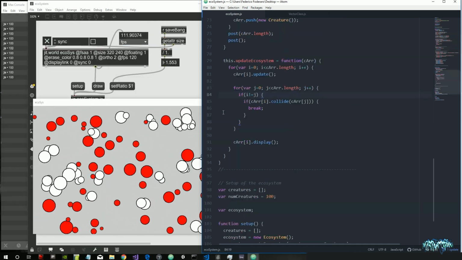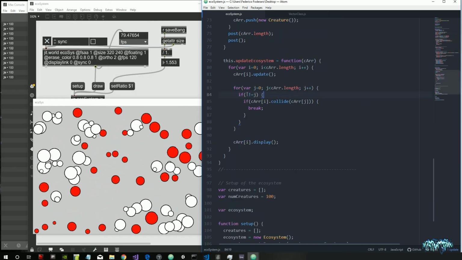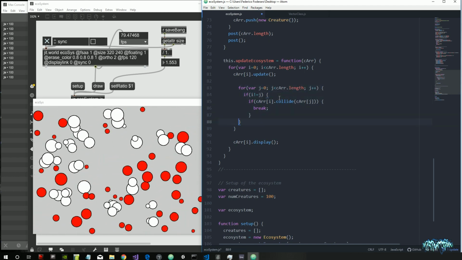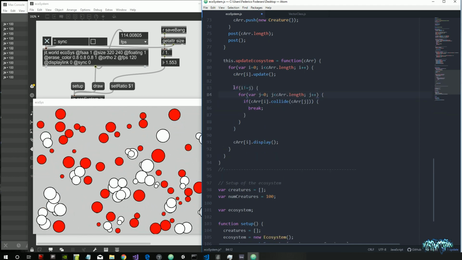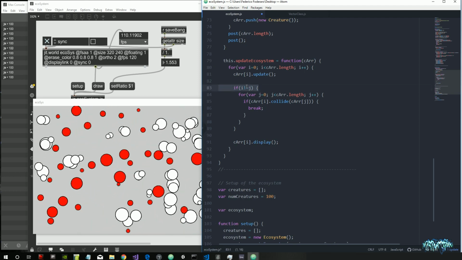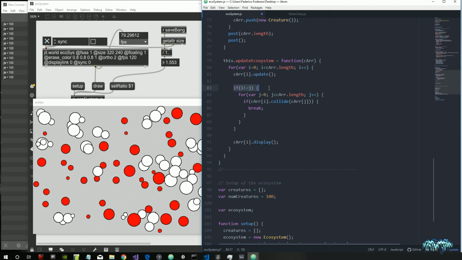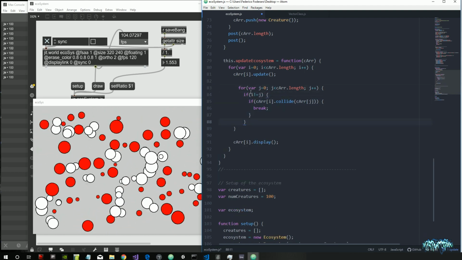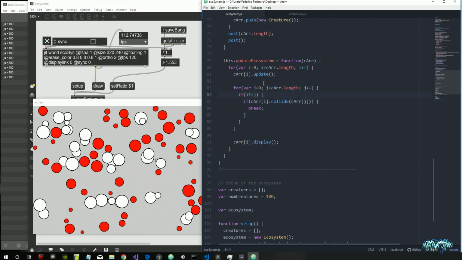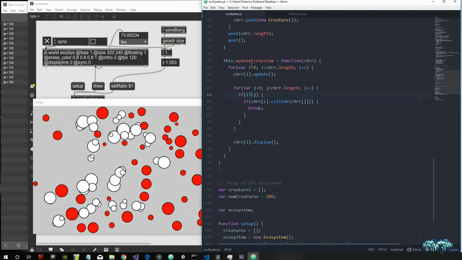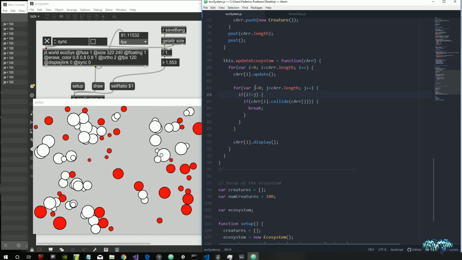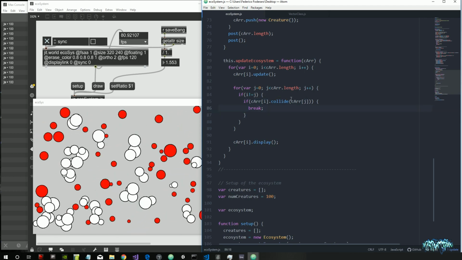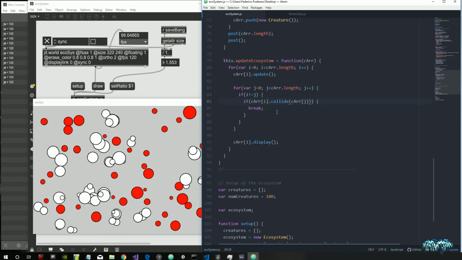So after a while I found the error. It was a pretty stupid error, as often happens. I put this conditional statement in the wrong place, because it should have been inside the second for loop. So if i is different from j, inside the second for loop, then execute the test, the collide function.